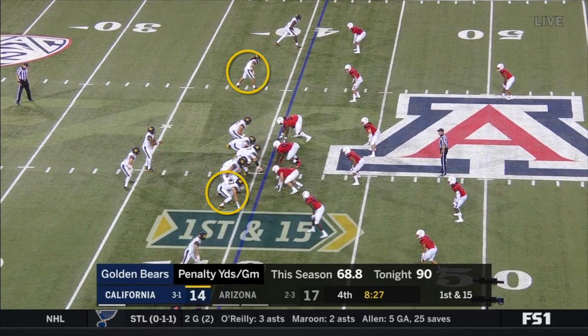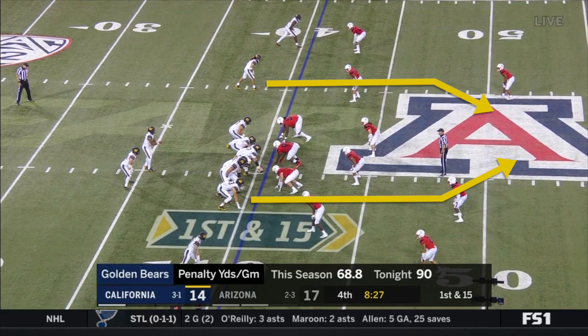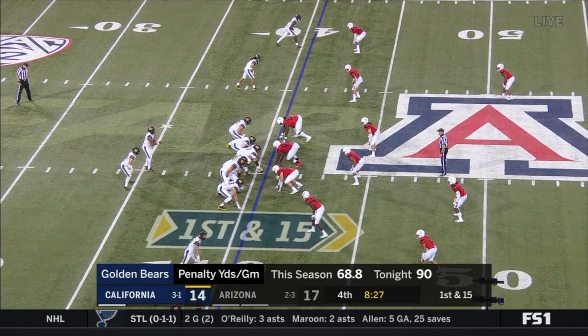On this play, we're running Bunting and Noah vertical, and it looks like they've each got a sight adjustment built into their route. So when the safeties are split like this, it's really common for offenses to have their receivers bend vertical routes inside into the open middle of the field, and it looks like Noah and Bunting are both doing this on this play. We should only be going to these routes if the safeties widen out to the sidelines, though, and leave the middle of the field open, but that's not what they do on this play.